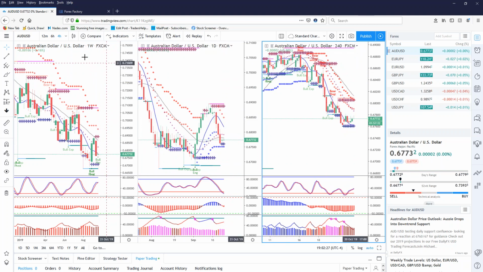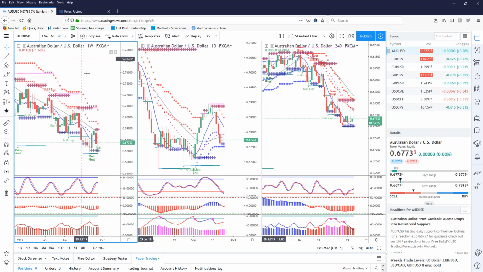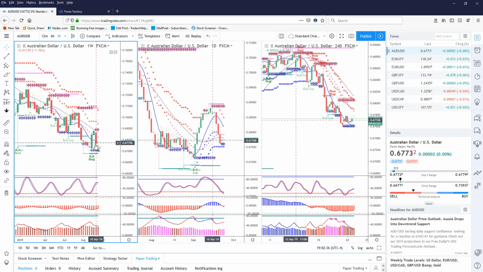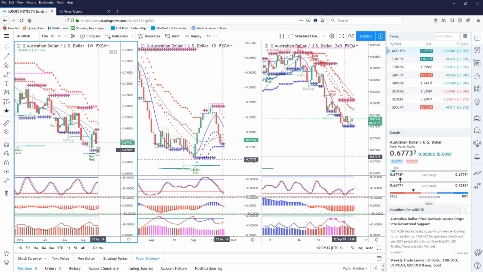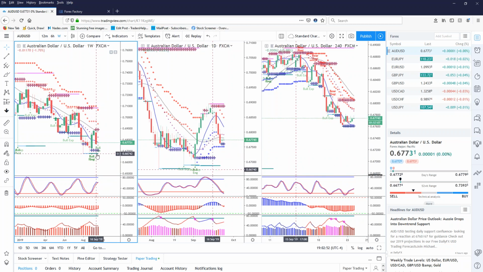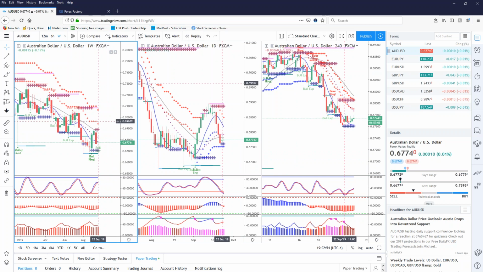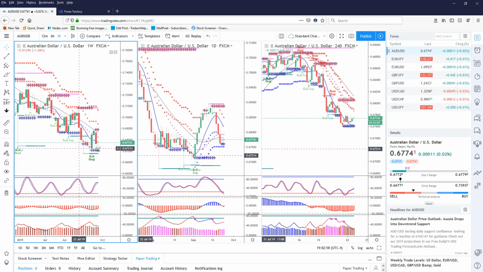On the weekly, which is where I always start, you can see that we have on the Aussie dollar pulled back to the moving average, but it did form a reversal bar. This tells me that we should come down and probably test where this big plus sign is down here. And that's what I would be expecting. Now, if this area develops a support area, we could see the Aussie dollar go higher. But again, that support area would need to form here, okay?